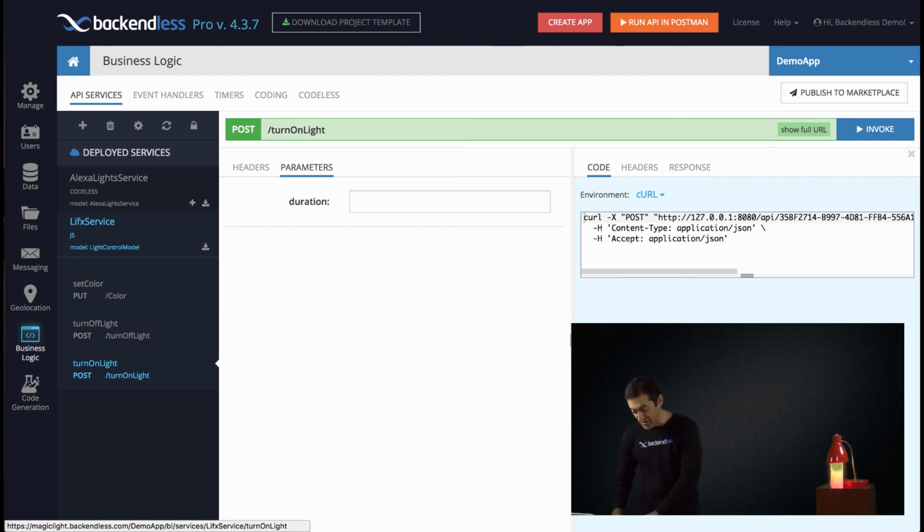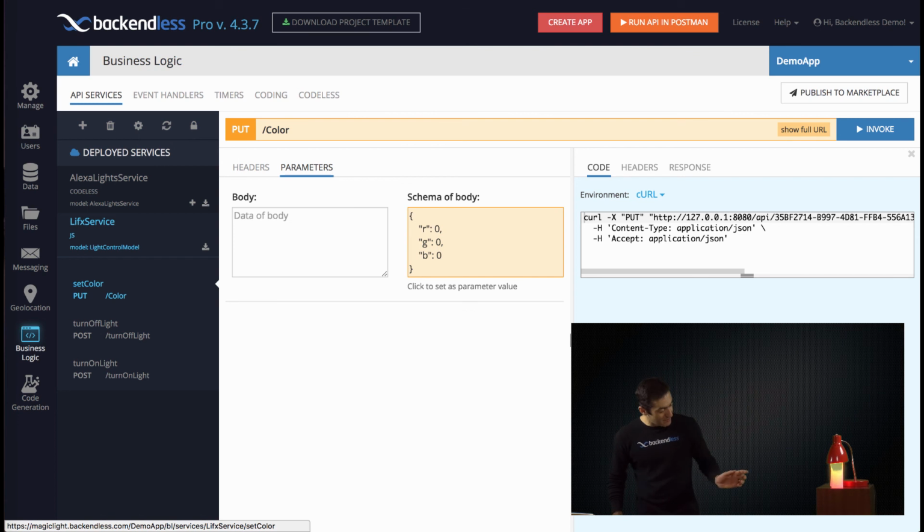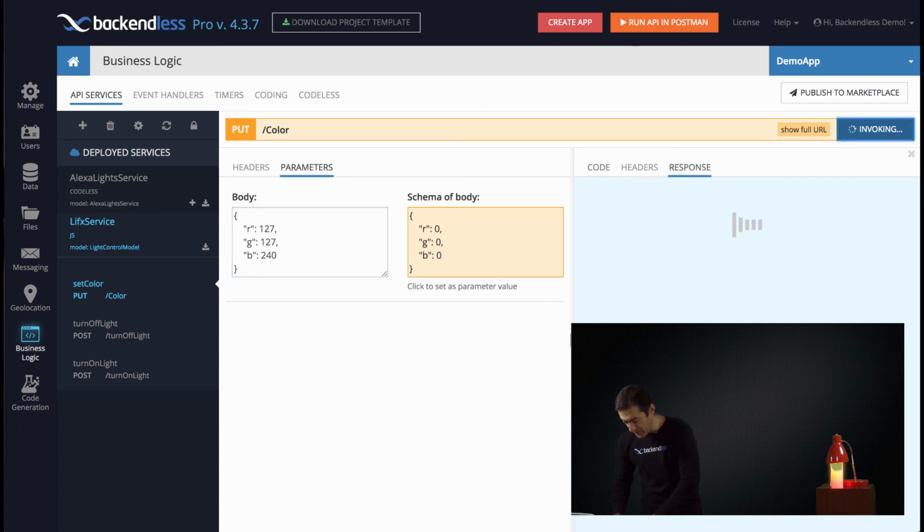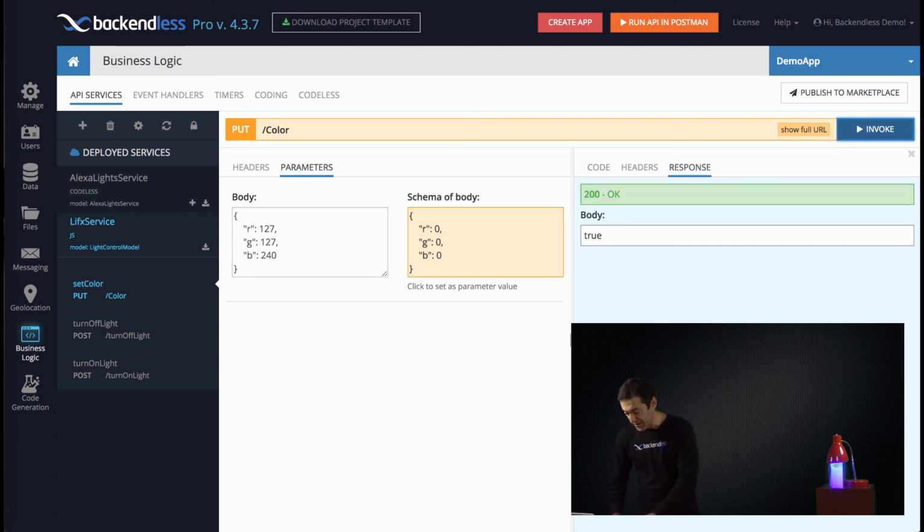So since the light is on right now and it's red, we can change the color to some other value. So let's try it here, 127, 127, and some higher value on blue. Invoke it, and see, the color just changed.